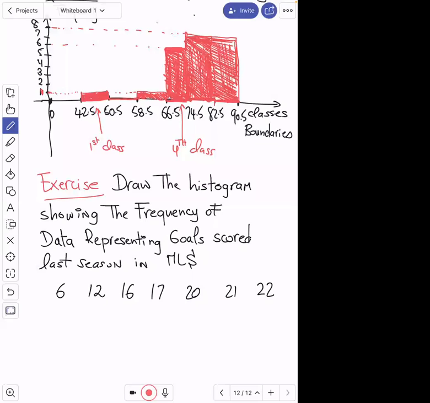We already computed the class boundaries and the frequency. So all you have to do is draw the histogram. We have 27, 30, 31, 31, 34, and I think 36. I'm going to give you a couple of minutes, guys, to think about this exercise.